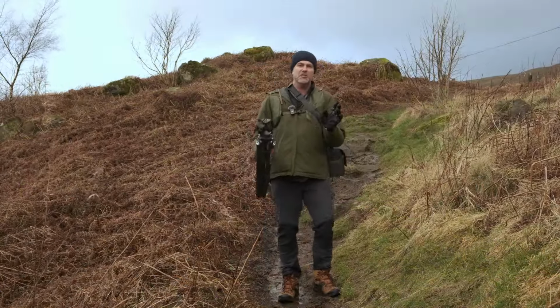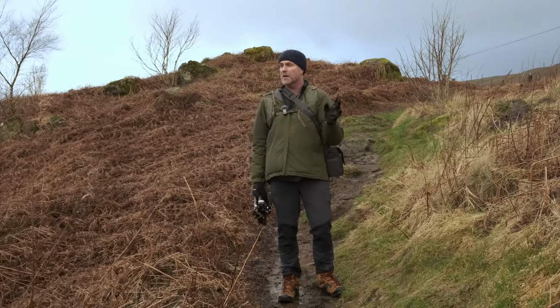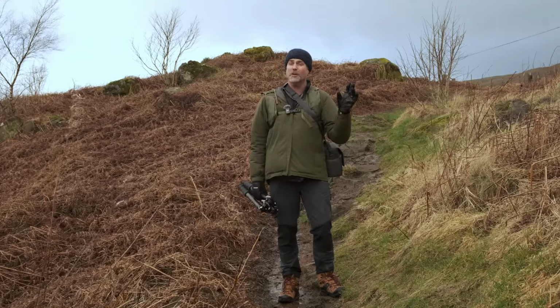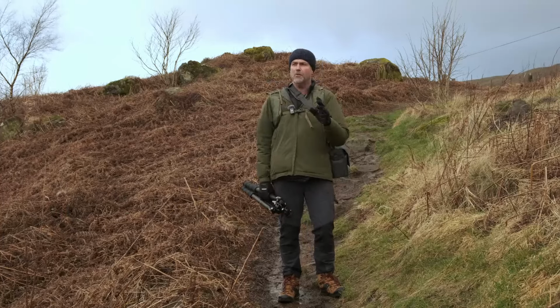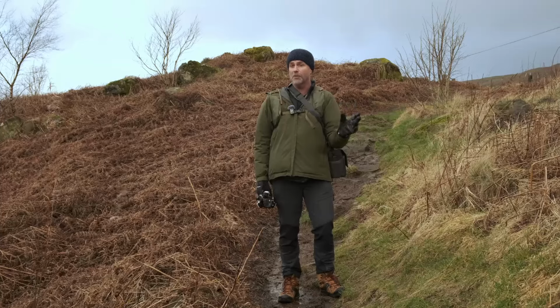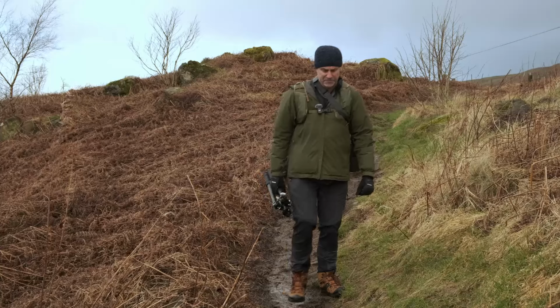If you do decide to come out here for the first time yourself, just to warn you, there's not a lot of parking. It's a country road all the way down through here. I saw a couple of places that you could pull in and manage to get in a bit further down the road. But the nice thing about it is it probably means there aren't going to be a lot of people here. So probably going to have the place to ourselves.